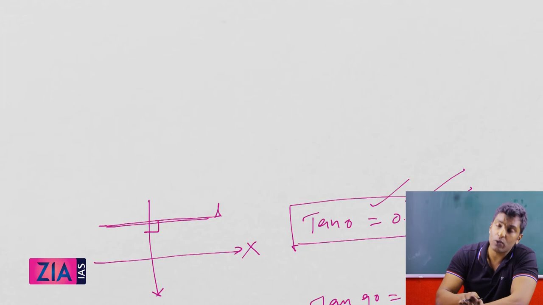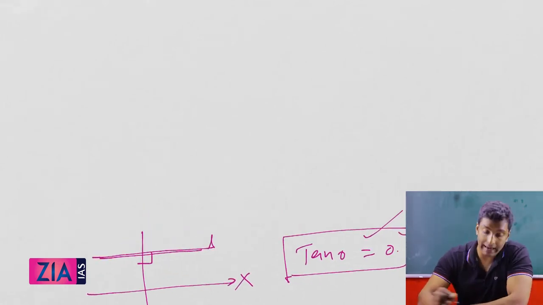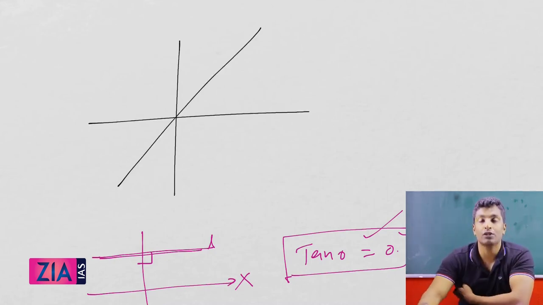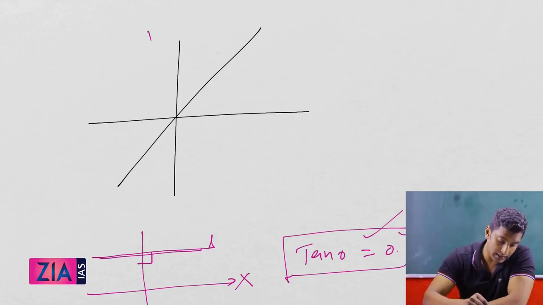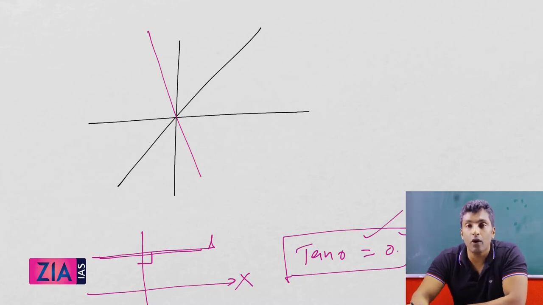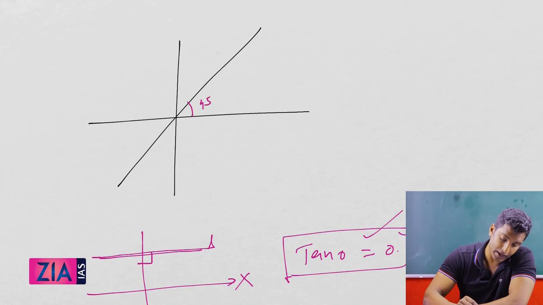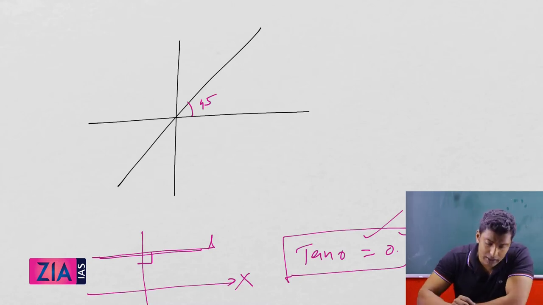One more case is equally inclined angle. You will come across this also. What I mean by equally inclined angle is this. If you take this line which is passing through origin, which is equally inclined. Any line which is passing through origin is not equally inclined. So this is also a line which is passing through origin, but that is not equally inclined. So what do you mean by equally inclined? This theta is 45 degrees. So that is why equally inclined, because this side is also 45 degrees. Okay, so equally inclined angle, or this is actually your y equal to x line.